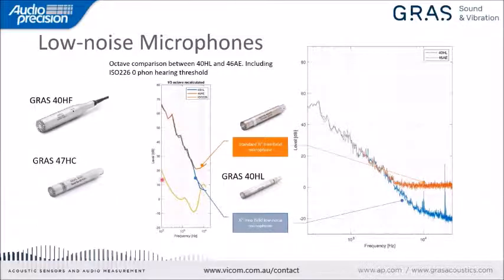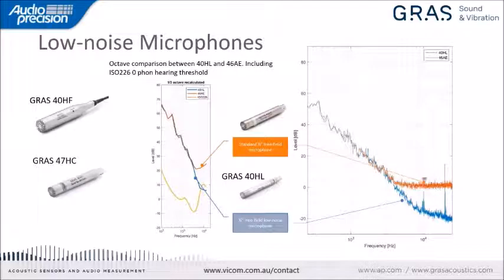The yellow curve, on the other hand, is the ISO 226 normal equal loudness contour curve, which here is representing the hearing threshold and the sensitivity of the human hearing system. So this chart on the left is showing that the low noise microphone is able to measure signals that can be heard by the human, but that the other microphone cannot capture. We can see this in more detail in the chart on the right.